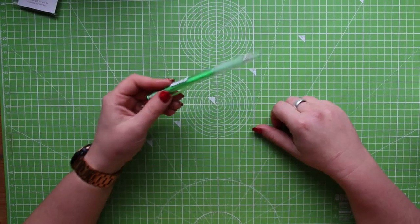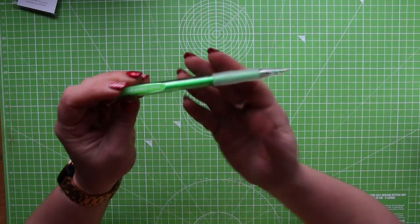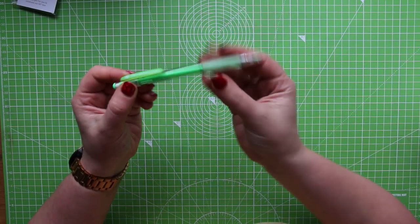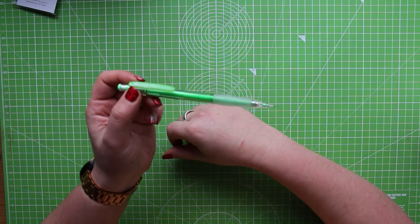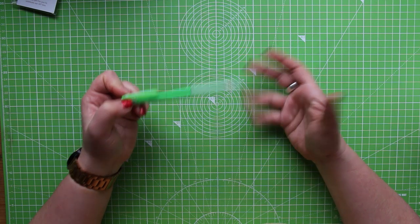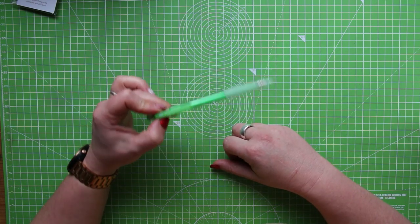I did find one of my Eno mechanical coloured pencils — this is what they look like. The lead matches the barrel colour and they are very erasable. If you're looking for something like the Colour Erase pencils and can't get hold of them, these are a really good alternative.